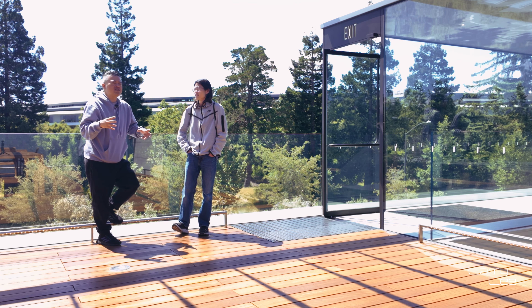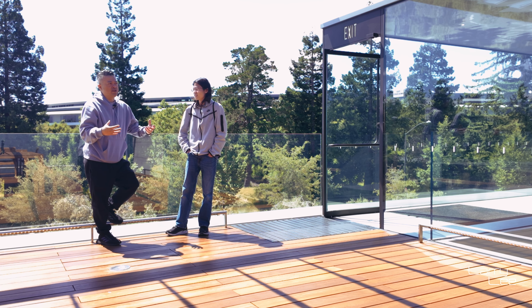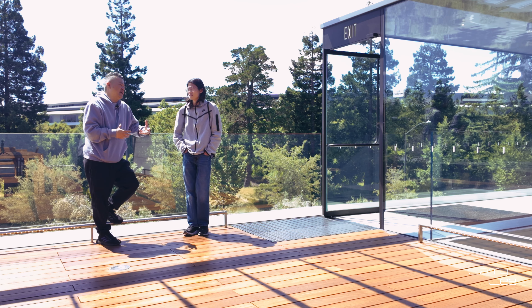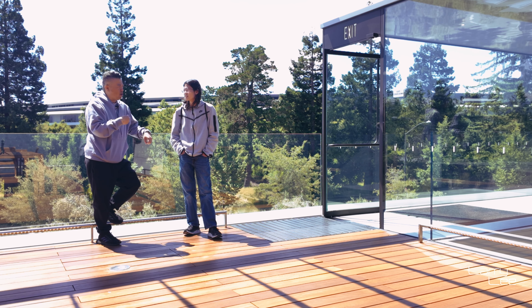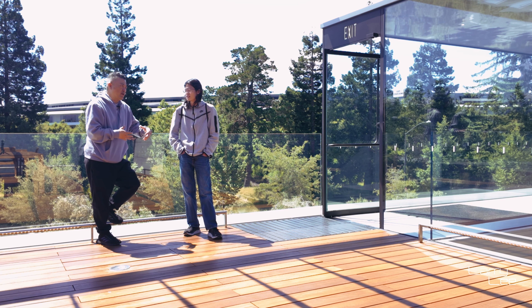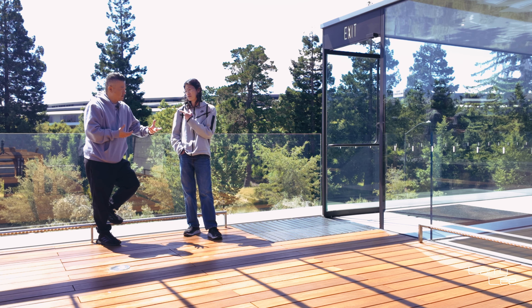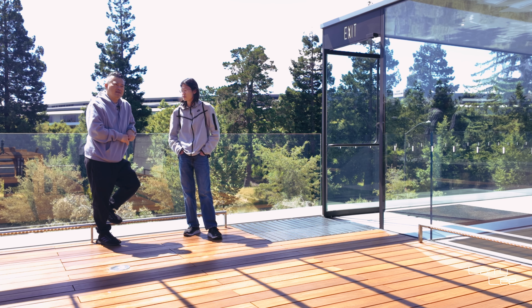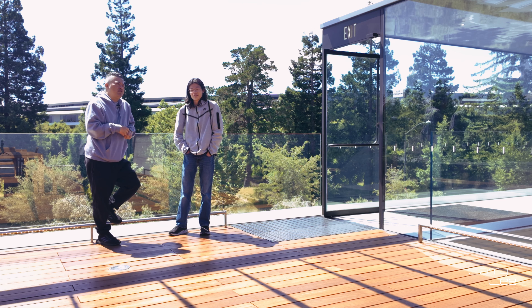For me, everything is larger when you're not there, right? But once you got there, it was a little bit smaller, but it was nice and we got to do a decent amount of stuff. We could walk around, explore a little, just can't go inside the buildings. We had lunch there — they did have a café which visitors could eat at, which was quite nice.